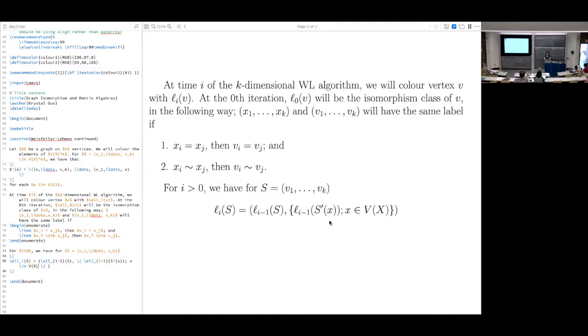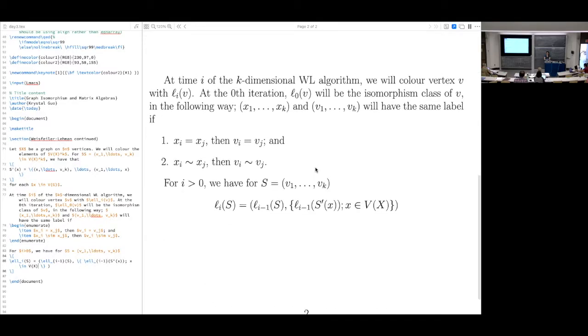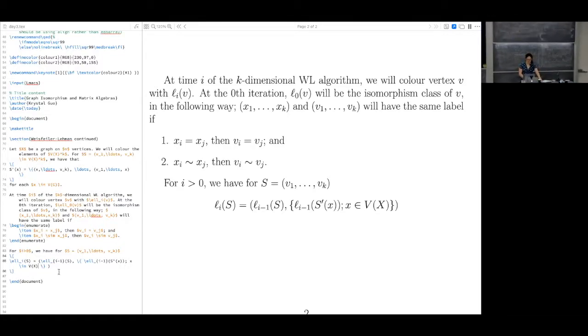So maybe this is a little bit imprecise, but you really do put all the labels into a multiset of all the things that are off by 1 in any position. So in other words, a large number of labels every single time, right? Because there are k places where you could stick a new vertex and n choices for each location. So there will be k times n labels inserted into the second multiset. Is it okay? So this is the algorithm.